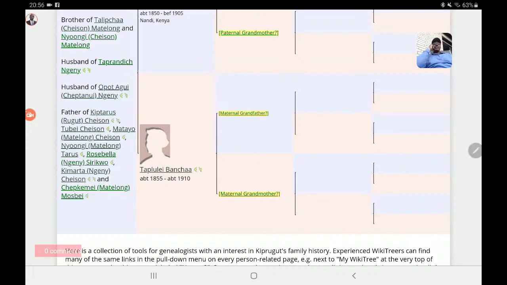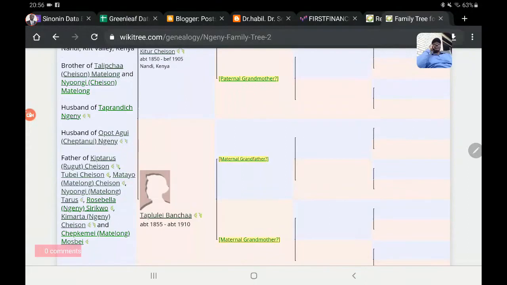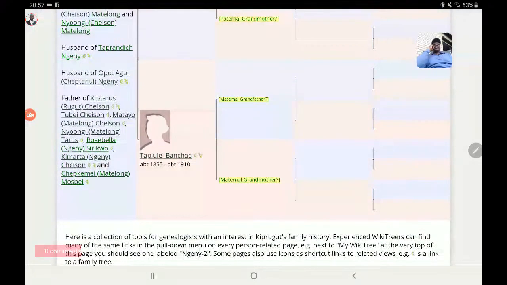and my grandfather was a husband of two wives. He was a husband of Takavantic and Otawi, and he had these children. There were 16 in total. Carlos is my father.